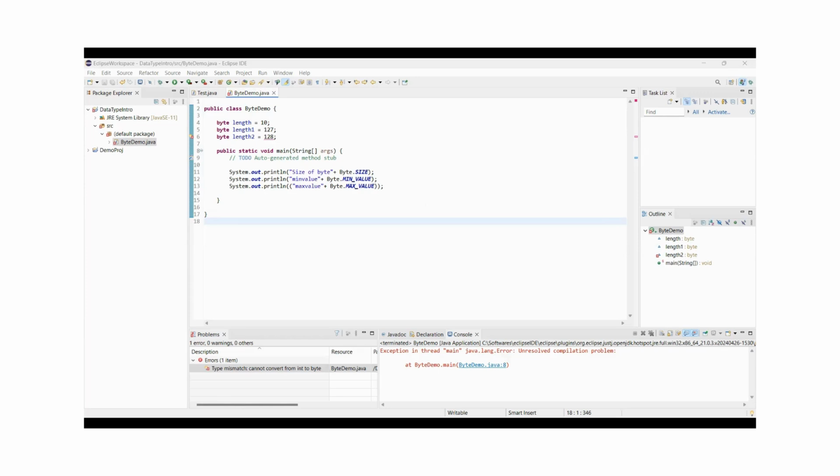Java source file. I think it is working in the C drive only, so let me put it in the C drive. Demo.java, I'm saving here.